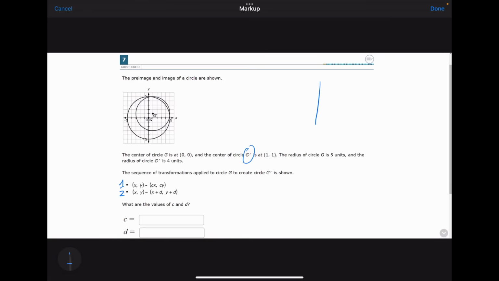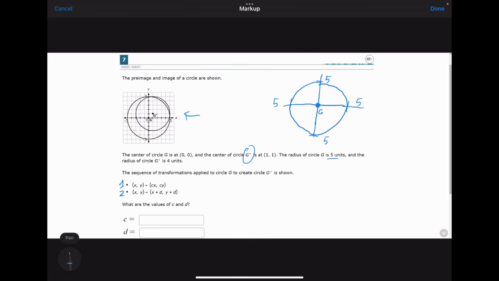So let's first draw this again, because in this diagram I have 2 circles overlapped, and it also doesn't show the intermediate step. So I'm actually going to draw my own coordinate plane with my own G circle, and we're told that this initial circle has radius of 5 units. So this is going to be 5, 5, 5, and 5. My ability to draw circles is questionable, but we're going to see. Not great. I'm going to shift the goalpost here and make it look like I perfectly hit 5 on everyone. Would you look at that? Okay, so I have a circle with radius 5.